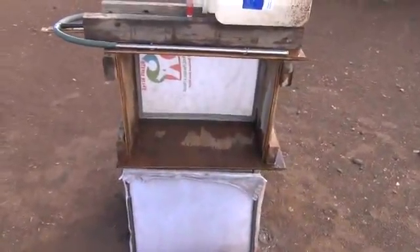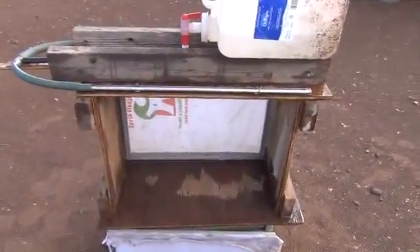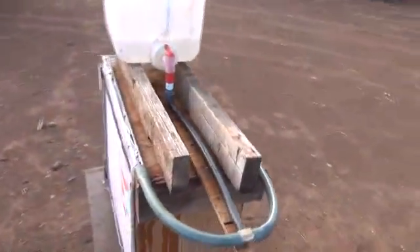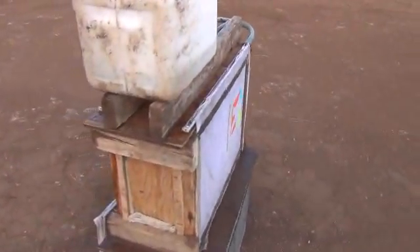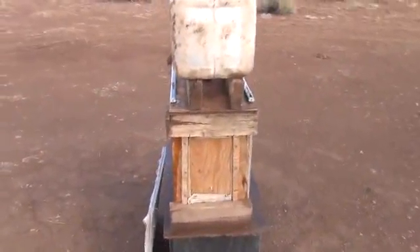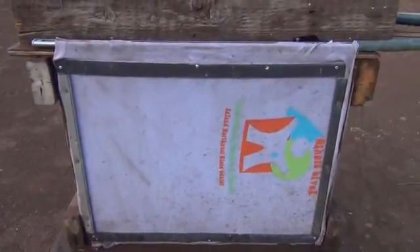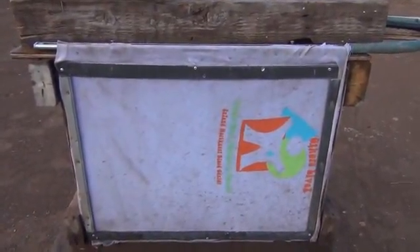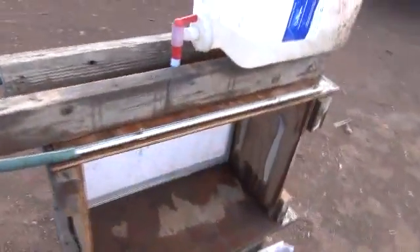Today I'm entering monsoon season here in Arizona, so our humidity is raising a bit. I may not get a good chance for a few days with a hot sunny day to show you just how well this thing works. But this idea is really simple — you could build this for an evaporative cooling system without power in any desert environment. One of the projects I'm working on now is the opposite: condensation cooling. That will actually work in a humid environment because the water in the humid environment can be condensated onto pipes creating cool air inside the tubes.